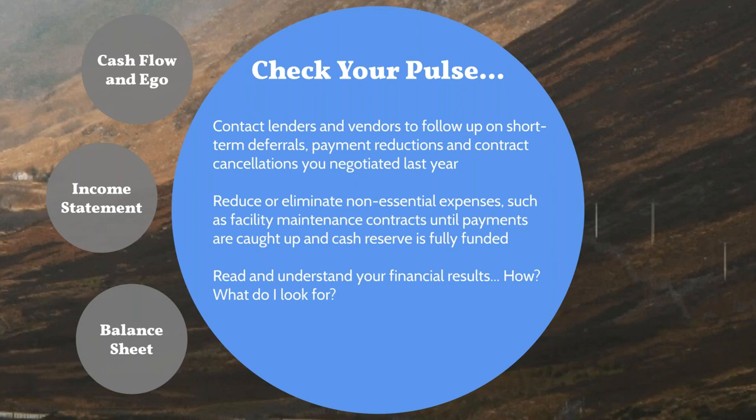If you're not yet at that point, you still want to reach out to these lenders and vendors, and you want to make sure that you're looking at your full expense picture. And if you haven't yet recovered, you may be able to set some money aside by taking on some of these facility maintenance contracts yourself. What I mean by that is, for example, when the pandemic hit, I literally went to our locations and started taking care of the landscape. That's one example. I certainly have now hired a landscape crew to come take care of that so I can focus more on this and be here with you today. But you've got to do what you've got to do.